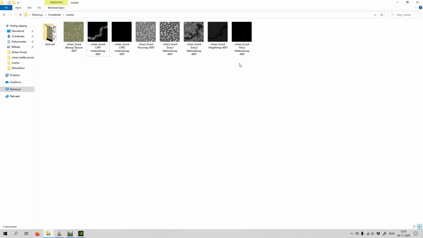So when we have our height map, I recommend you also get material maps. It can be a little hard if you just find height maps online, but you can try. Perhaps there's a good website for that, but it's a little better to just use a program like World Machine, because you can change all sorts of stuff on your map and make it look exactly like you want.